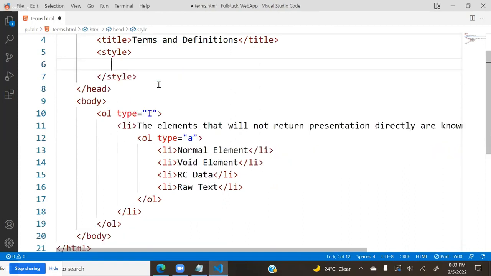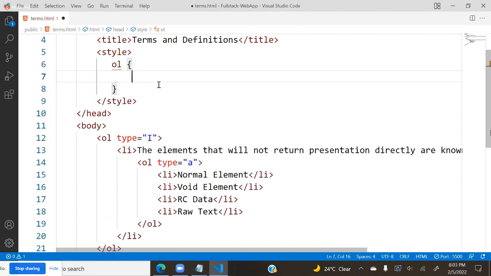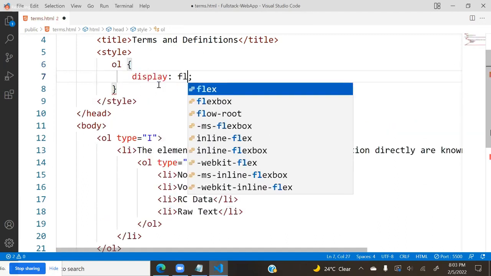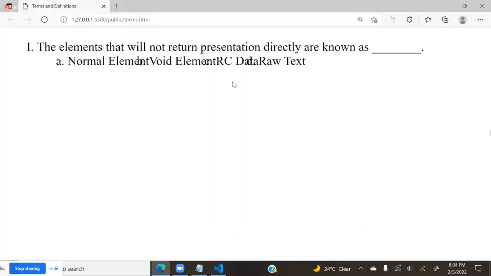Then what you have to do is, for the ordered list, we have display as flex. We have flex, that means flexible. If I display as flex, it will be like this. Numbering will be there, but the list items overlap one over another.